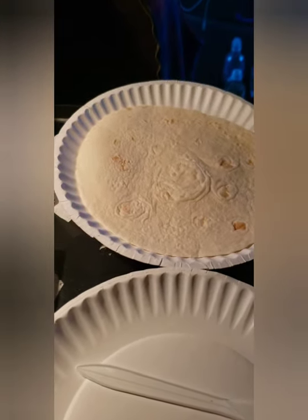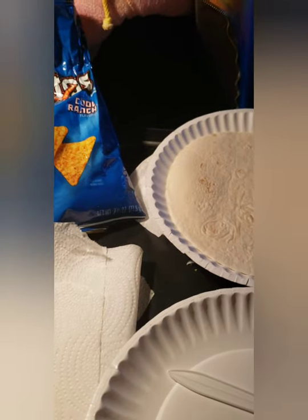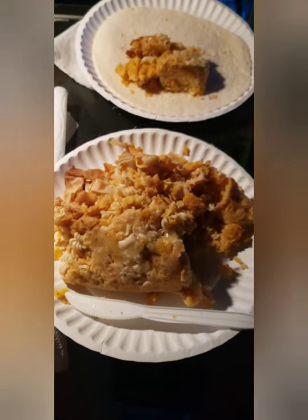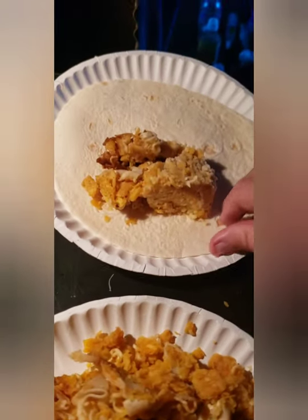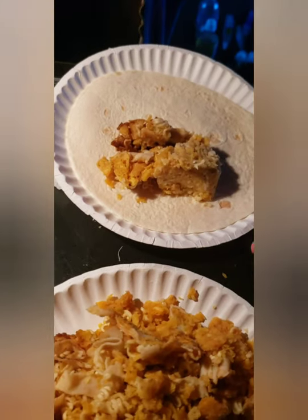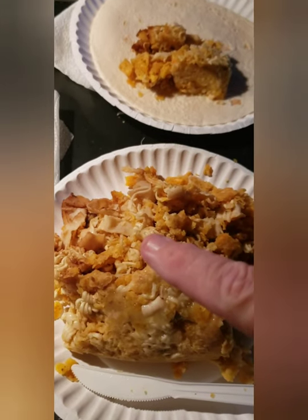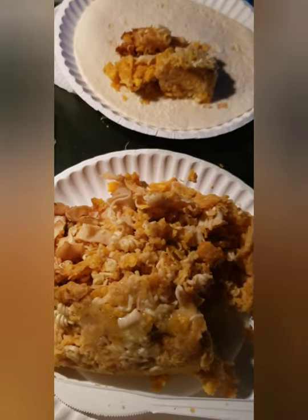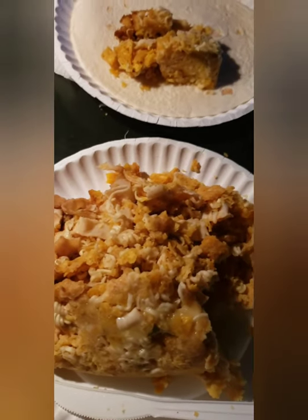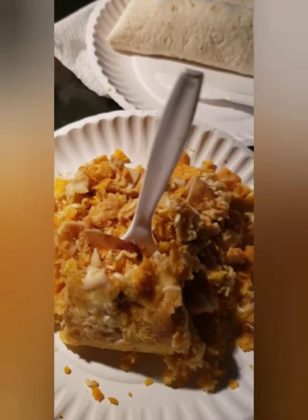I'm going to put it on this burrito here. This is trucker tough — I'll let you know how it tastes. Okay, that there is the mild style prison tamale. I'm going to put it up in this tortilla, then wrap it up and make a whole bunch. It's got slivers of rotisserie style chicken. Prison style burrito or prison style tamale.